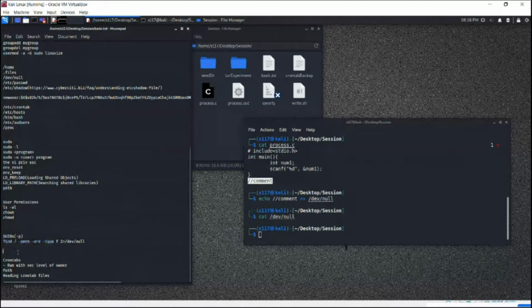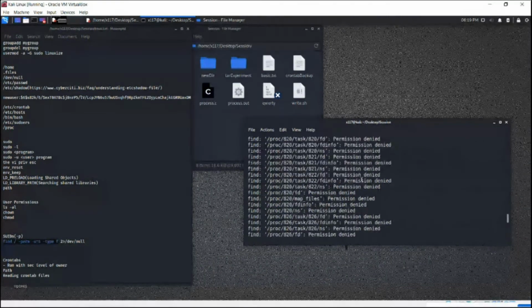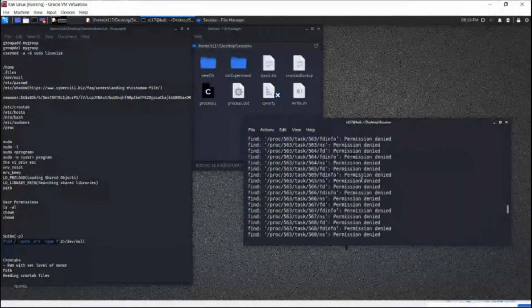I don't know whether it will be what I'm expecting or not, but let's just still run it. Control Shift V and we run it. I think you can appreciate the amount of output that's coming out here right now. Why is it coming out? Because there are hundreds of permission denied files. Right now, I am not root, and there are a lot of files which I don't have any access to, hence, I'll get all the permission denied.